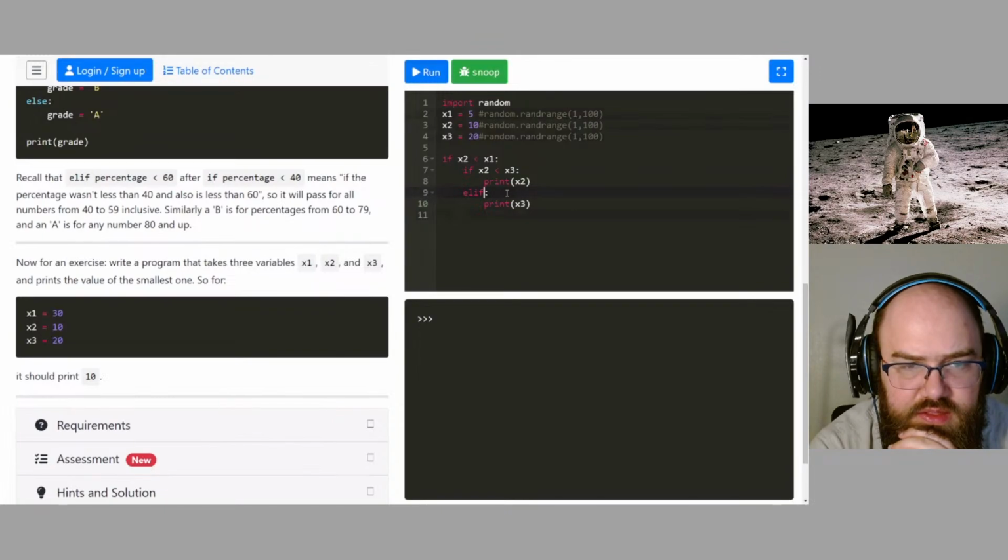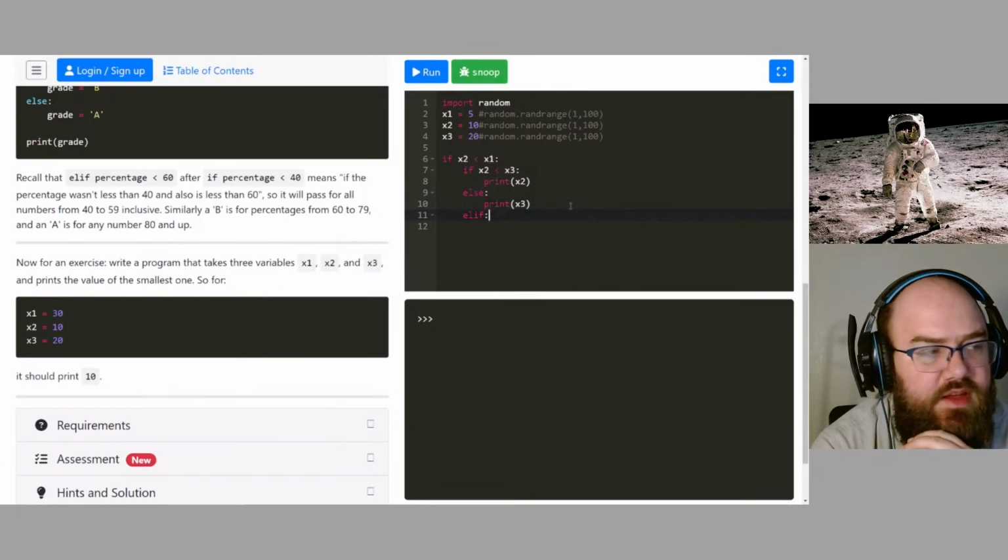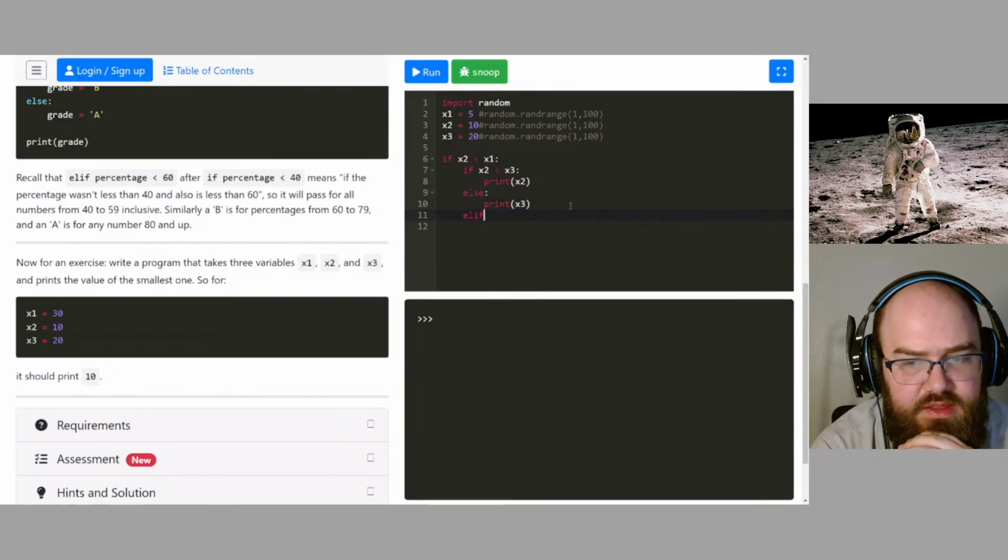Wait, what? Oh, okay. I got you. Elif. And the elif has to go back one more indent block. Not coexisting with these bodies.